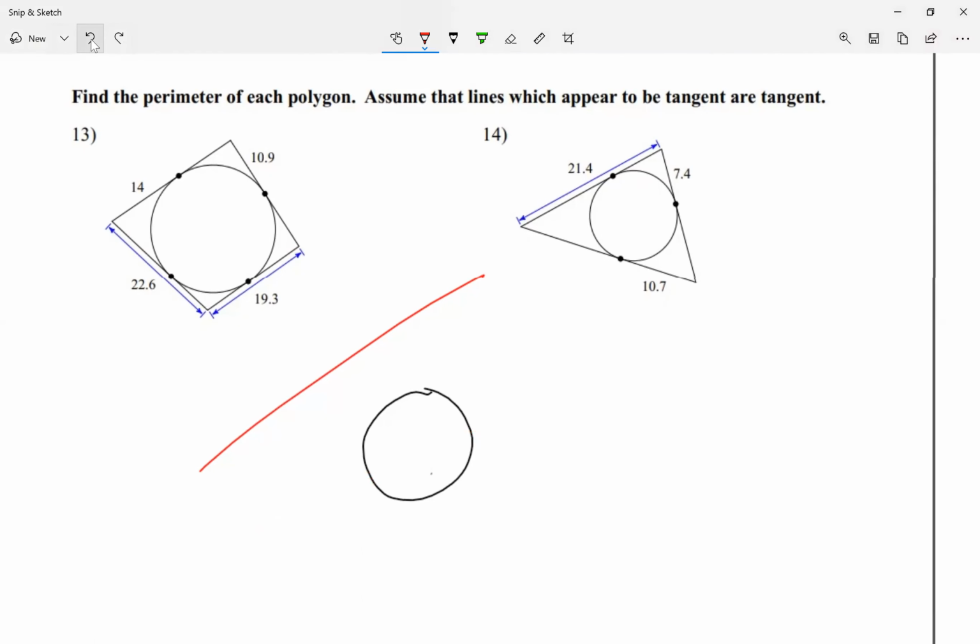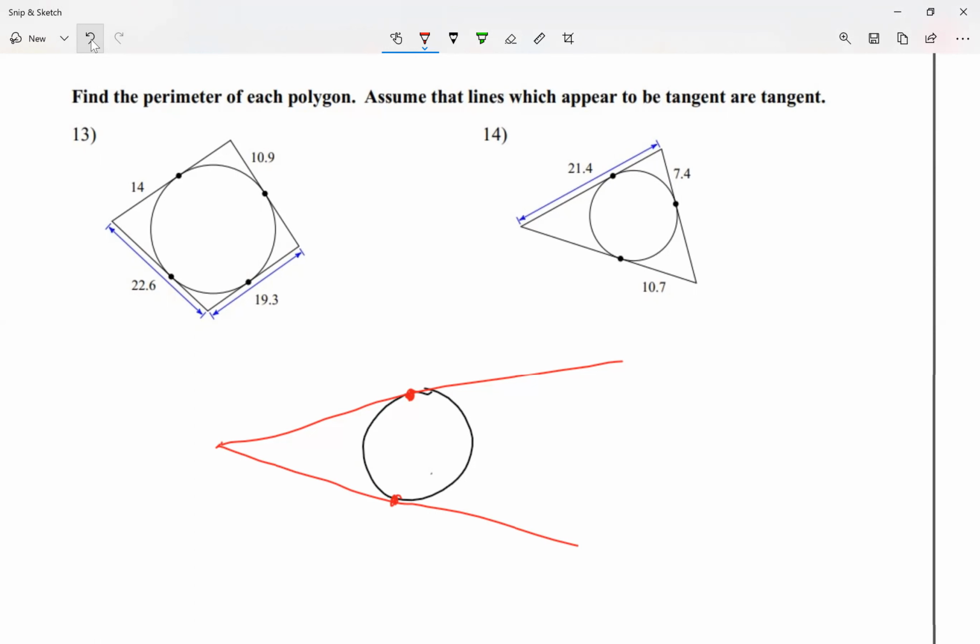So let me remove these. Let me show you what a tangent line is. It touches the circle only once. And as a matter of fact, I'm going to specify it, and I'll tell you guys it's a tangent segment, and I will mark the point where it touches the circle. So if you notice, it touches the circle, but it doesn't go inside of the circle. And if I do another tangent line right here, a tangent segment, and let's say it does touch the circle, right? Let's say it touches it there.